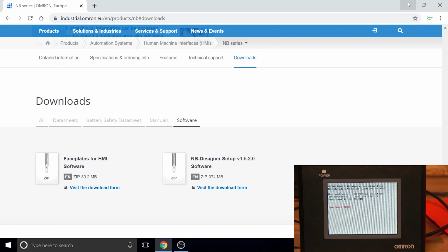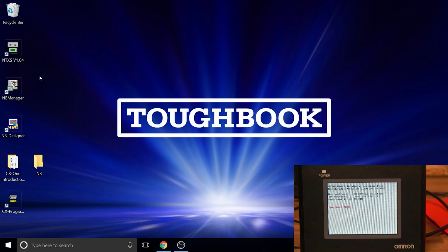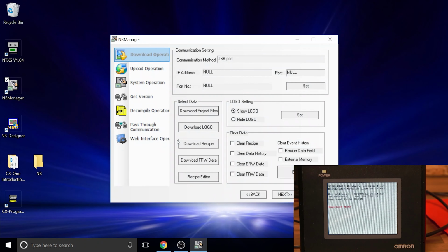So this is how you get the software. After that, we're not going to go into NB Designer because we don't really need it to update our firmware. Another thing I want to point out is make sure you back up your file, or whatever project you've got on your screen, because this will wipe off the whole thing.